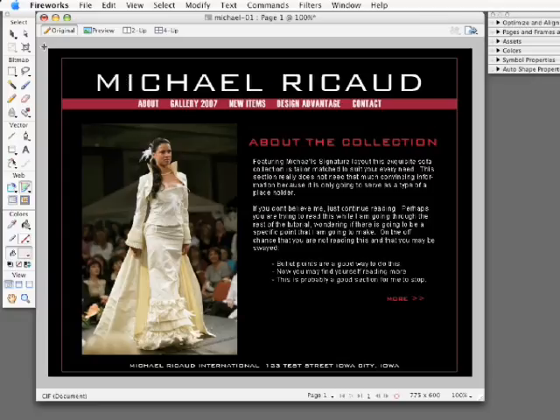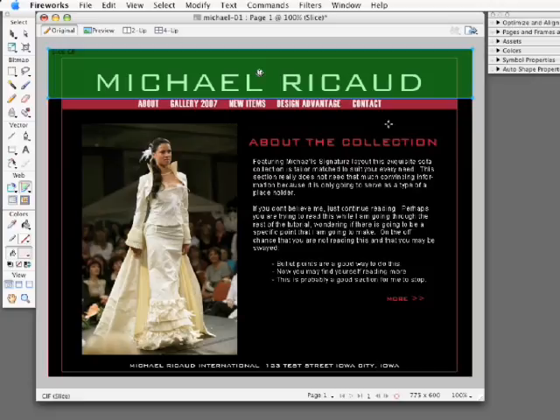I'm going to click on this and drag it down and create a slice here. I'm going to click on this, create a slice here. Then I'm going to create another slice here, and another one here, another one here. And I'm just going to continue to slice this all out in this fashion. I'm going to give myself a little bit of a repeater.